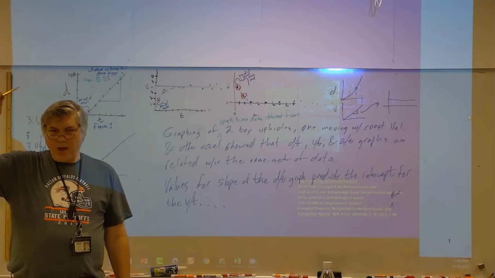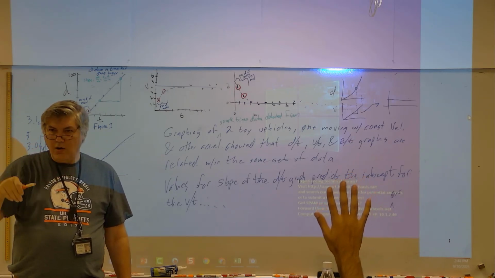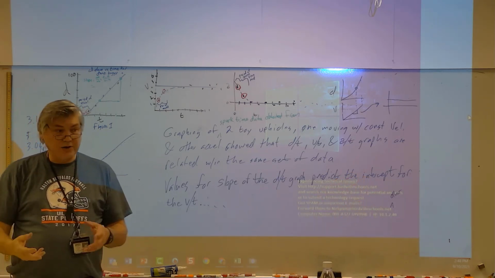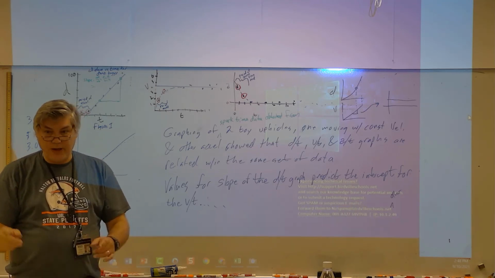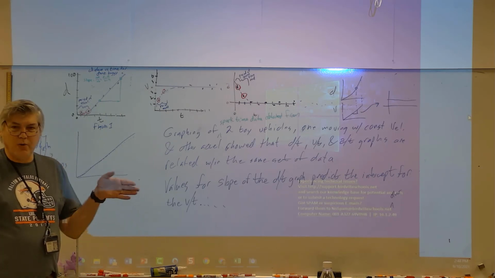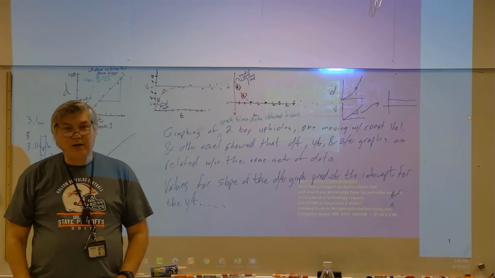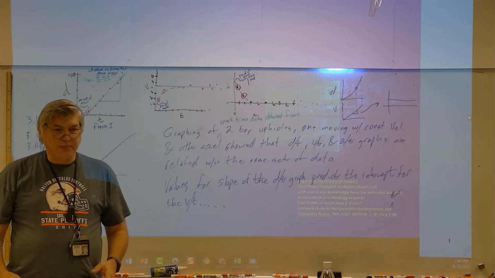How many of you are in pre-AP? One, 2, 3, 4 or 5 of you, I thought. Anyway, do you guys remember the ball toss where we had the graph that looked like that? Right? We're going to do that, but we're going to press it down into like a day and a half. You guys will bring your Chromebooks in.